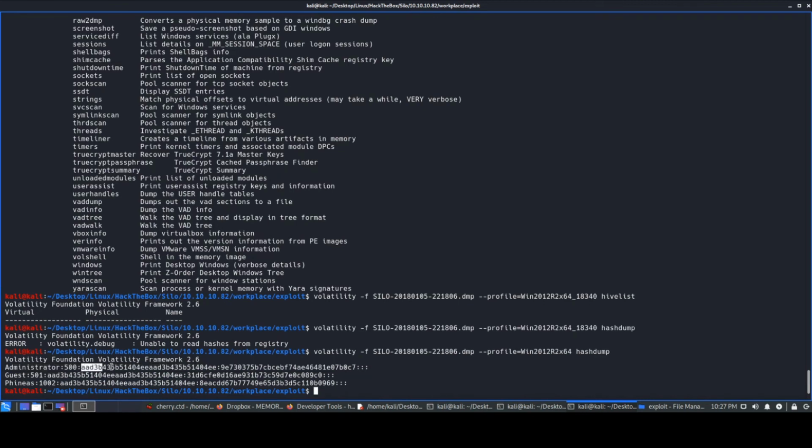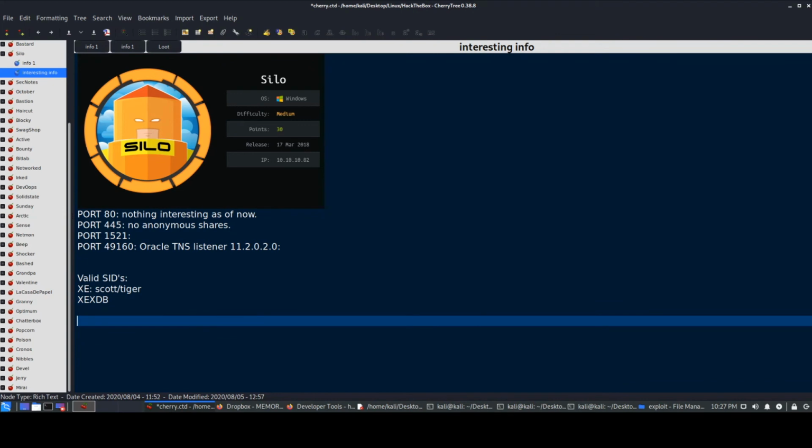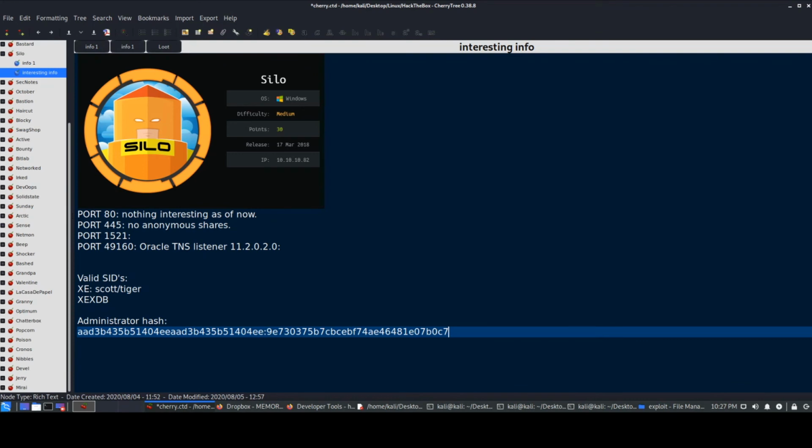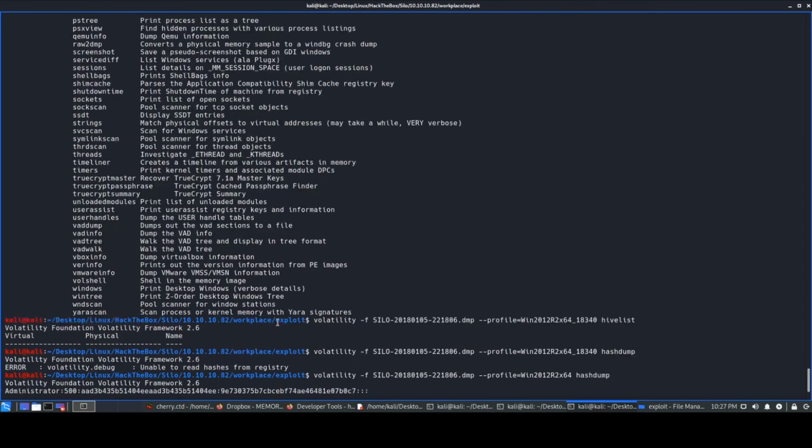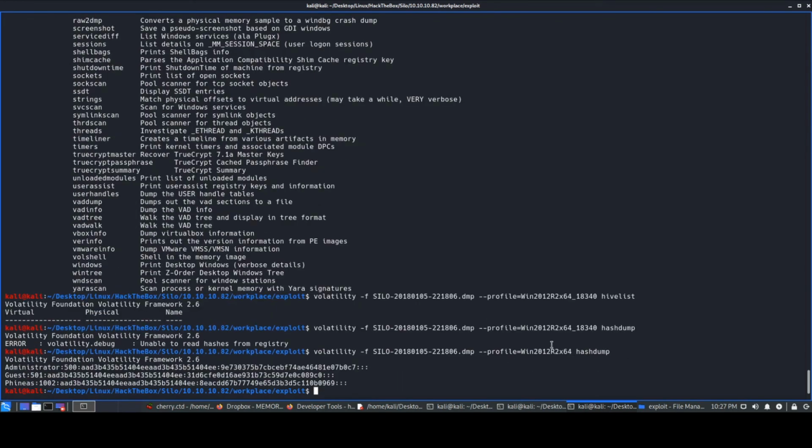So it looks like we do have a hash, but let's see if this hash is actually valid. What we can do is copy this thing. Obviously, we can add it over here as well. Administrator hash, but we are not sure if this hash actually belongs to this particular box itself, because this was a memory dump. Obviously it looks like it's from the same target machine, because that was the OS which we saw, right? But it can be an old dump or something like that, and the administrator changed his password or something, right? And this is an NTLM hash, because if you see the first part over here of the hash is the same, it's not different for the user, whereas the second part is different. So this is an NTLM hash.